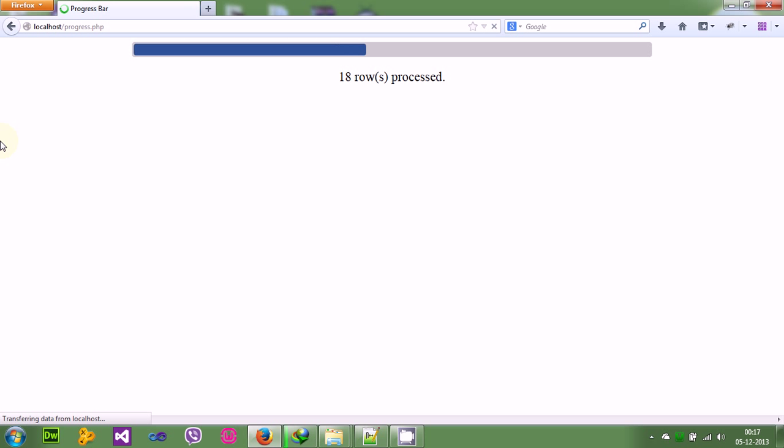Sometimes you may see that some websites show waiting symbols, some animation, GIF images, but according to me those images are a bit less helpful and annoying to some extent. Instead of this, if we can show some real process, what is actually happening on the server behind the user, it will be rather helpful, and the user will understand that it's actually processing. Otherwise the user will think the page may be stuck or something.